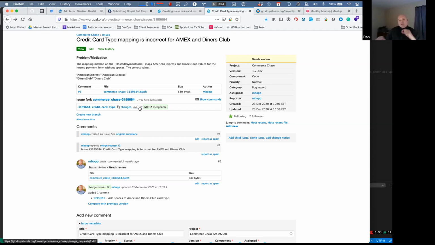But the diff file doesn't dynamically change every time you make a commit to your fork. It's tied to the pull request, right? It's tied to the pull request, yeah. So it does update when you update the pull request.